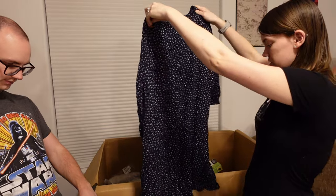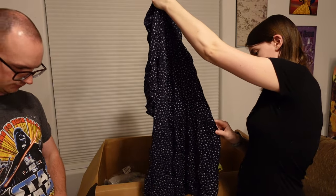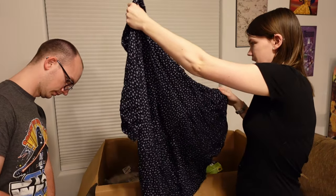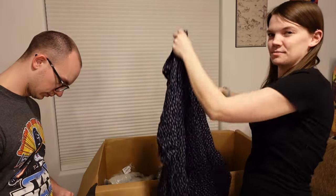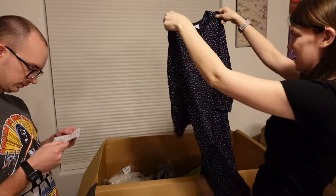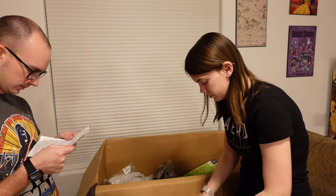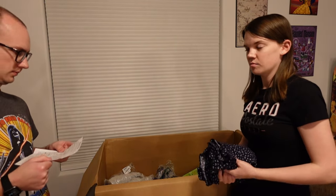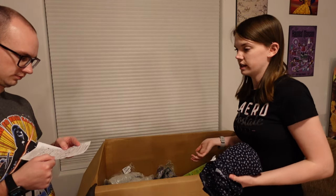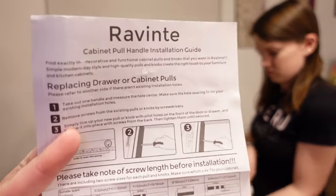This is an Amazon Essentials dress. Oh it looked like it had pockets — yes it does, there's pockets right here. Pop dress with pockets — am I right? Got the tags on this one still too. I almost wonder, with as many clothes as we get especially Amazon Essential ones, if they're from that try-it-before-you-buy program where you're allowed to return it if you don't like it — because a lot of these clothes are brand new.